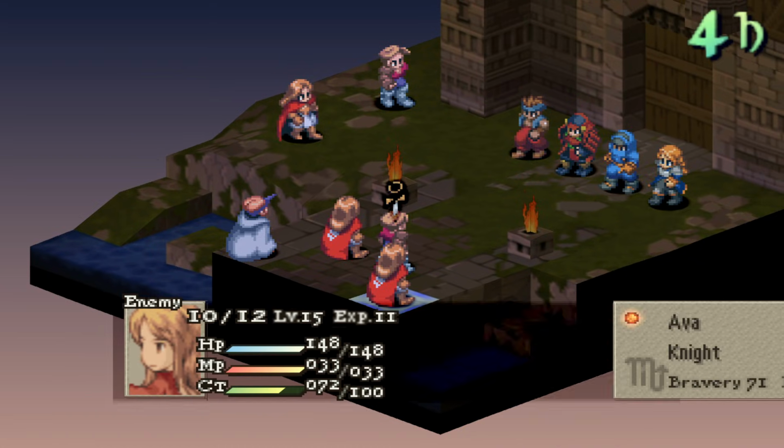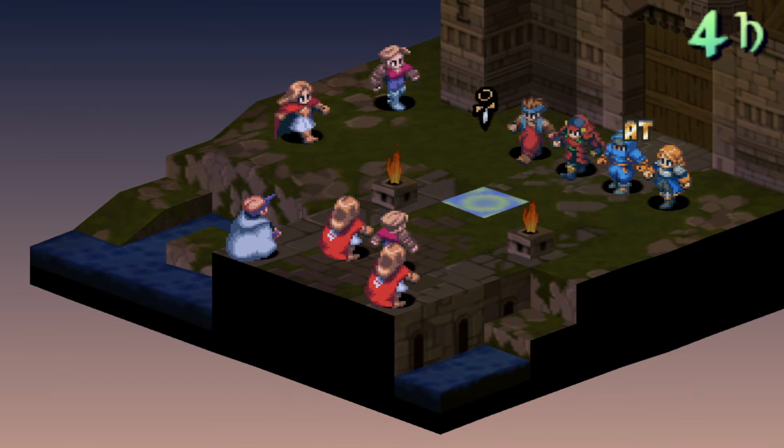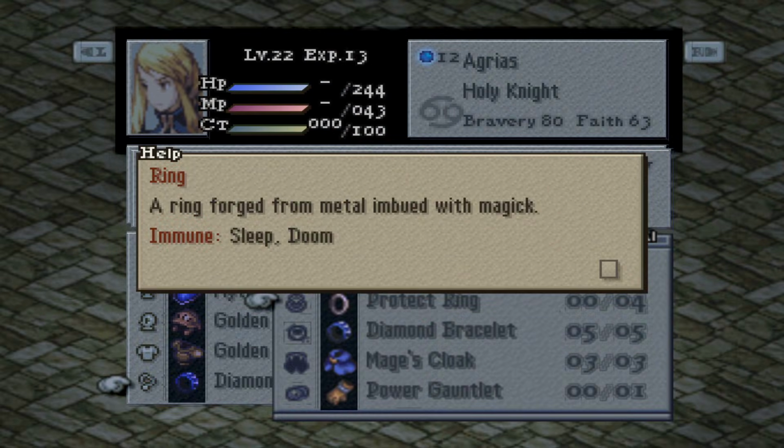And lastly, for the final battle, I do recommend Protectoring, as it protects you from sleep and doom, which Cuchulainn loves using. So change up your build in these fights.